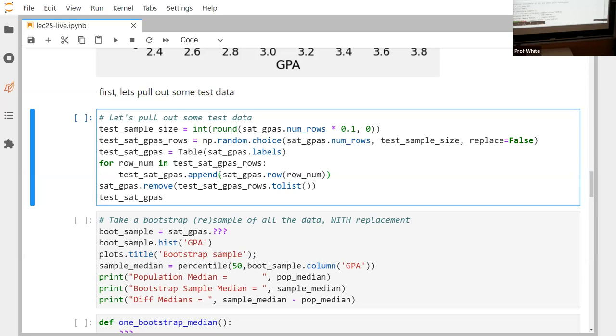Yeah? You're taking out the... from the first line, right, exactly. That's telling me what sample size I want, and 10% is right around 80, so 8 of them, give or take. Oh, actually, sorry, I don't get 8 random numbers, I get the actual 8 rows. If you notice, I set replacement equal to false. In other words, I want to make sure I get 8 actual ones, not potentially have a repeat. That makes sense?